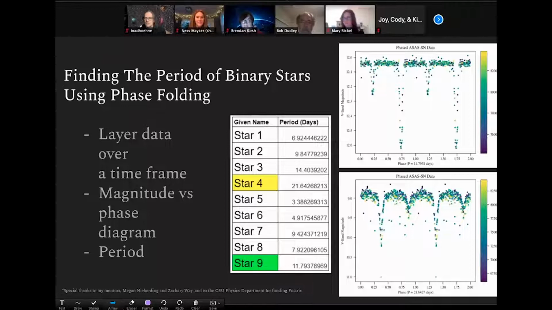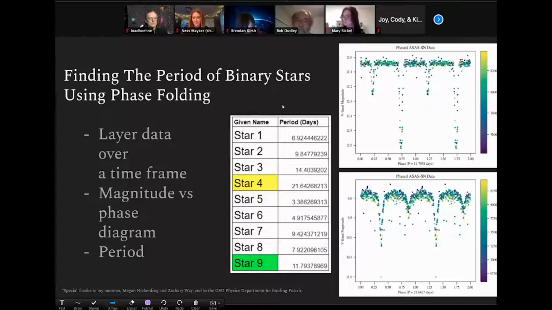So if you have this over and over and you go through multiple phases, we can layer the data and then get these diagrams that are on the right side of the screen. And these show magnitude versus phase. And the brightness as a function can be used to tell us about their cycles. The cycles imply different characteristics about the orbits and sizes. And by graphing it, we can see the shape of where the eclipses take place. It's only present if we use correct boundary conditions, and that involves a complicated code that you don't need to worry about. But it's really interesting to see what we can find out from it.